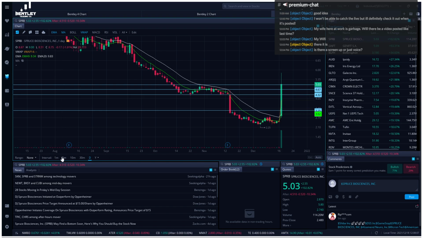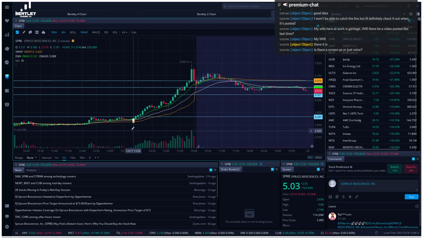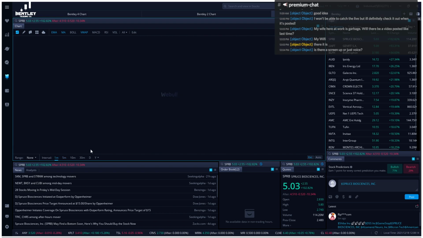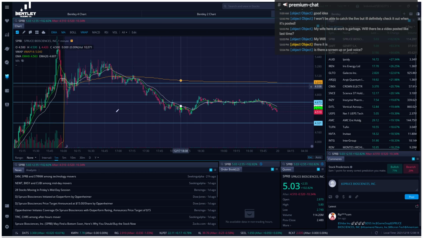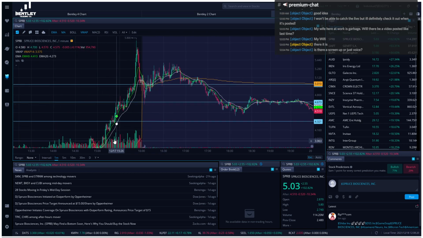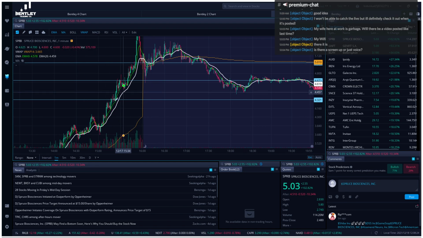And then what you do is you go back to a smaller time frame, like right here. And if you look at this chart, I'm going to go to the 1 minute first just to show you guys. If you look at the 1 minute chart, you see every time it comes up to one of these key levels, it rejects off of it. And then when it breaks through, it'll run. So you have to know these levels to know when to buy and when to sell.